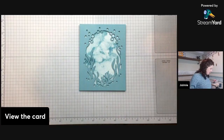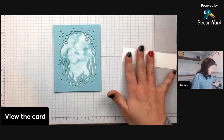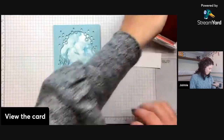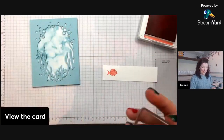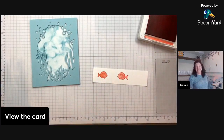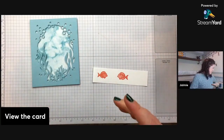Okay, let's keep going. I have somewhere under this mess of stuff. Hold on, let me move this. There we go. Okay, I have just a little piece of basic white here. I'm going to be stamping the fish in Calypso Coral. No other way. And these fish are so cute. Look, one goes one way. He's so cute. And then one goes the other way. So cute. I love it. You could do a whole school of fish. How fun would that be? Oh my goodness. I love it.